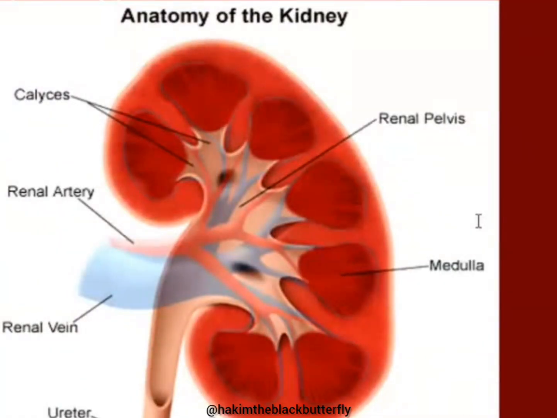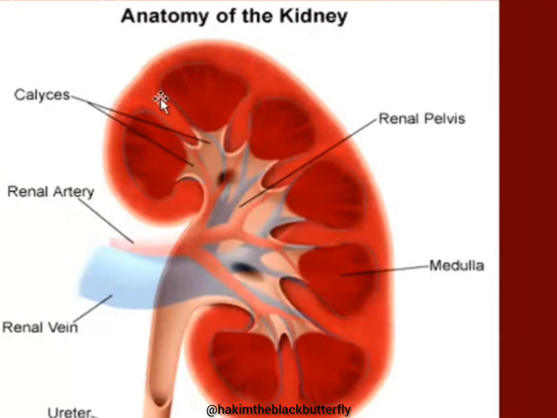The internal structure of the kidneys is very important because even when you're doing ultrasound, you see it clearly. The outer layer is the cortex, from your primary school knowledge, and the inner layer is the medulla. Is there anyone who doesn't know that? Silence means that you all know. So when you make a cross section through the kidneys, the outer layer is the cortex and the inner layer is the medulla. On ultrasound and imaging modalities, it is very clear.